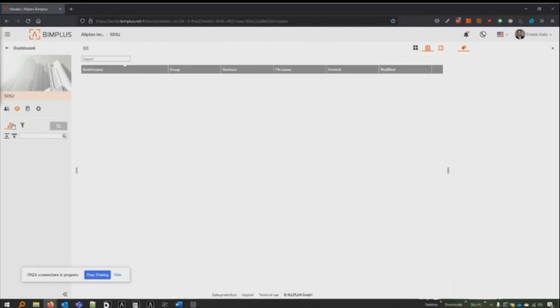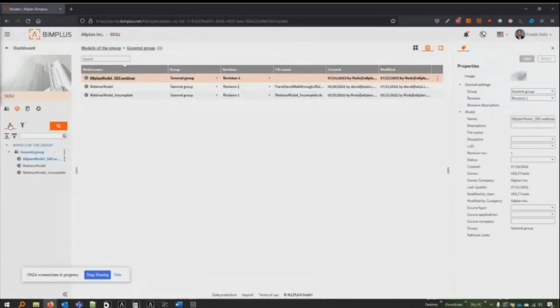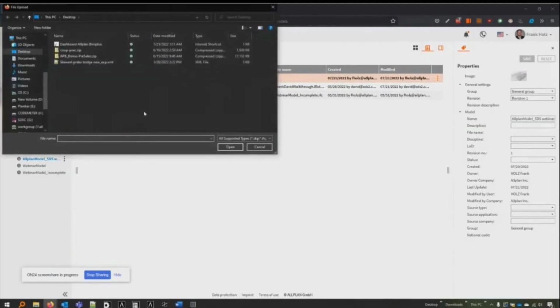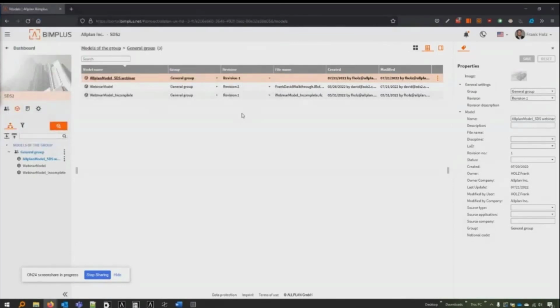And for David's portion of that model, once he created it in SDS2, he's able to export it as an IFC or any number of files. And then Allplan or Bimplus is able to take that in as any number of files as well. So any 3D model that you have, you can get into here, whether it's through Allplan or directly through one of the files I just showed. It shows us a list of all the models, their current revision, who's uploading it, when they did so.